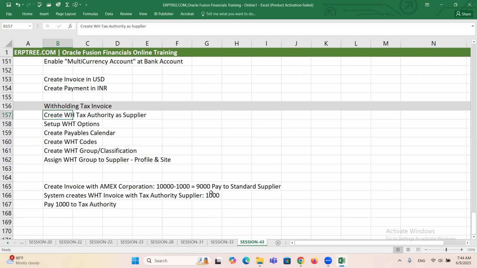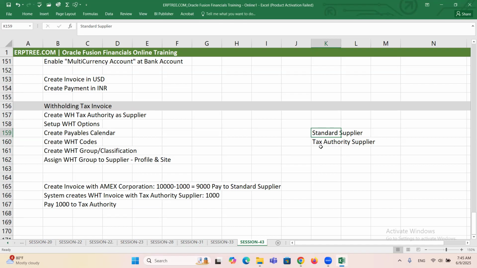Notice the terminology: since we have a tax authority also as a supplier, our regular supplier we are calling a standard supplier. This is the terminology we use in this concept.